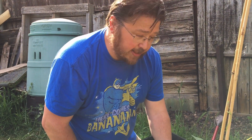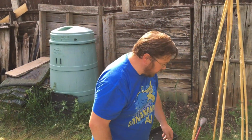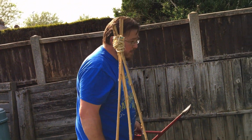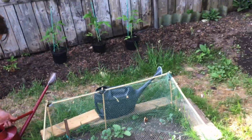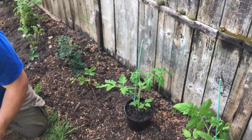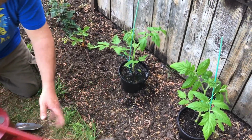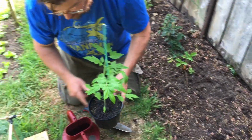Now, because there is no frost, I've broken my own rule, because I don't put tomatoes out until the 1st of June. But obviously we are where we are, and I'm going to plant my tomatoes. And this is a plum type, so I've got a plum type tomato here. And here they are. We're going to give this a good water before we actually plant. And again, I'm going to pop 3 in here, and I've got some good old-fashioned Moneymaker tomatoes that are going to come out.